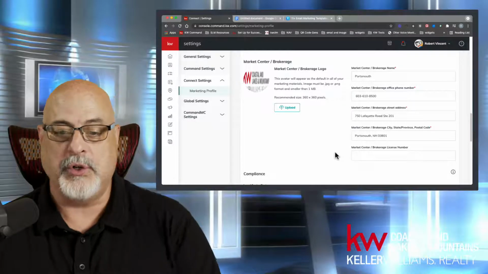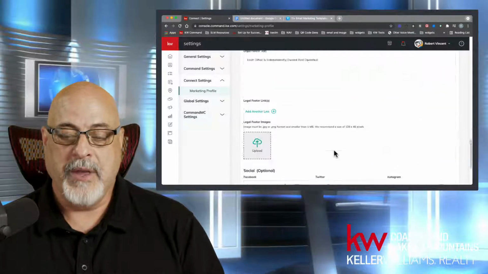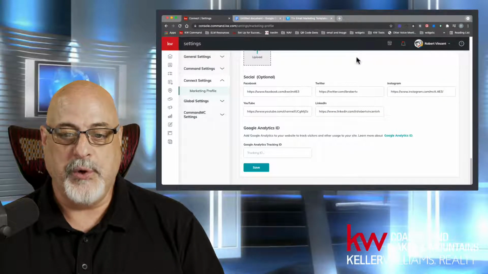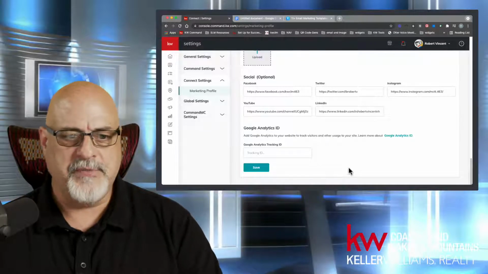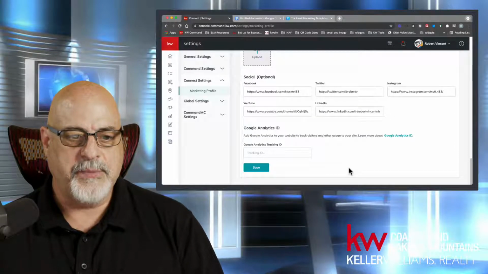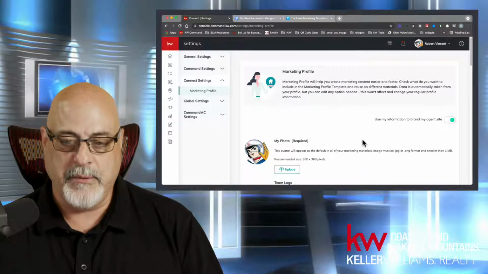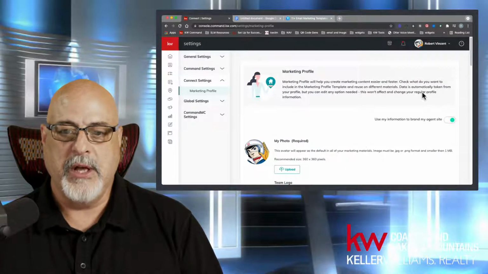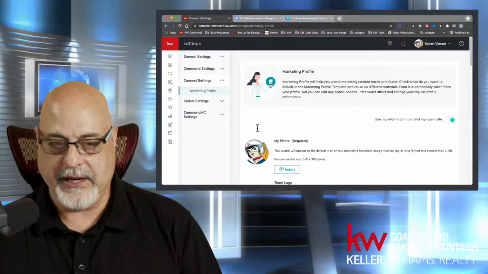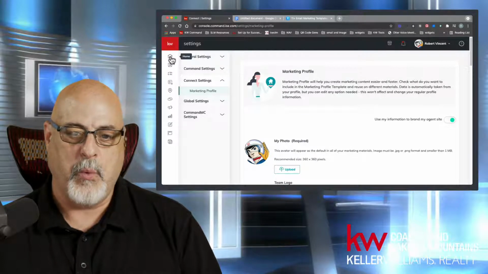That's literally why it's called the marketing profile. Okay, so make sure that when you go through here, as much information as you can add has been added. Now, it does not mean that we're going to use everything, but it is very important to make sure that it is all completely filled out. Okay, so that's part number one.